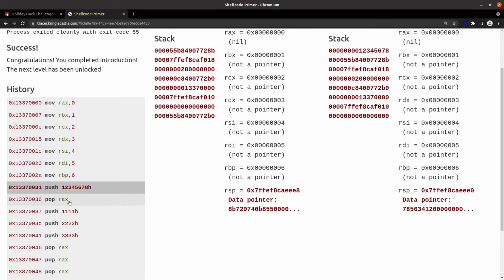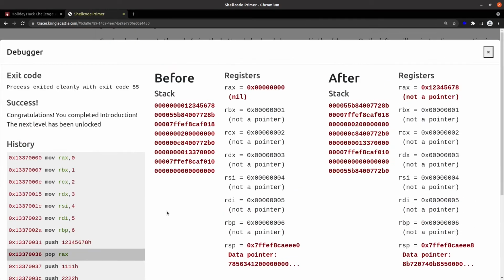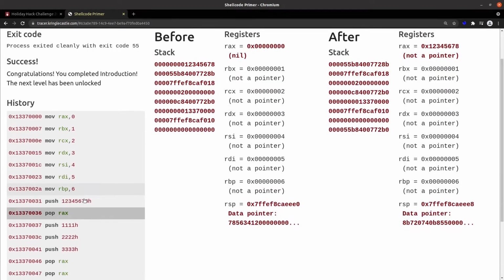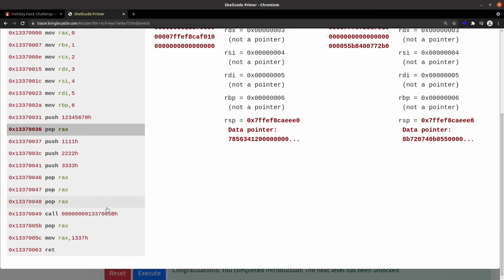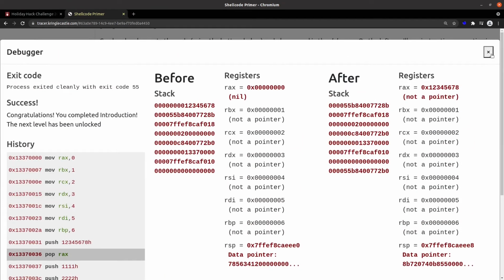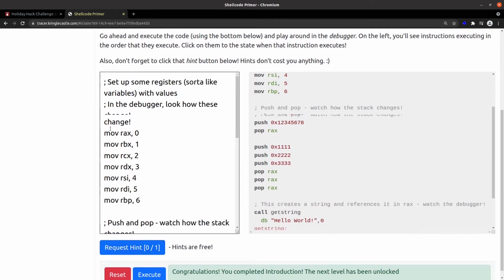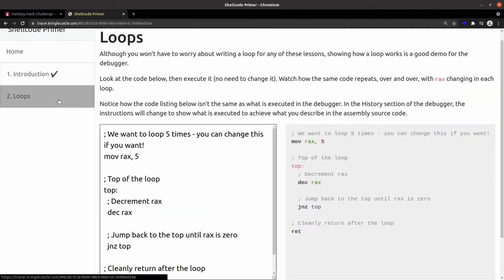We do the opposite here to pop RAX. So now 1, 2, 3, 4, 5, 6, 7, 8 is in RAX. It's no longer on the stack, and it actually is in memory, still sitting right here, but we've just moved the stack pointer, adding 8 to it, and so effectively it's gone. So anyway, that's basically what we have here. We don't need to step through every step of it, but we can go to the next one.